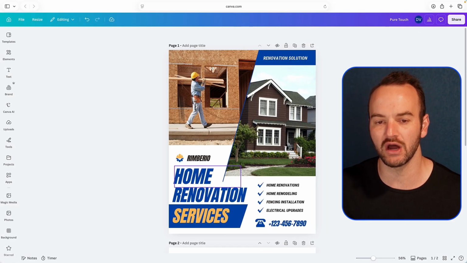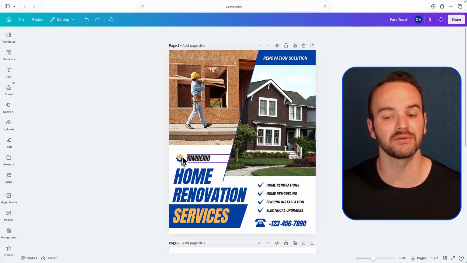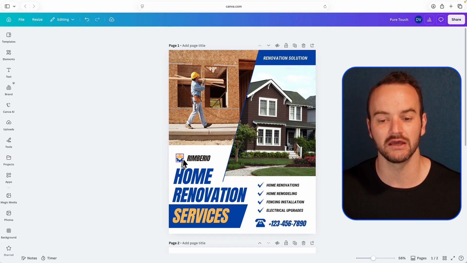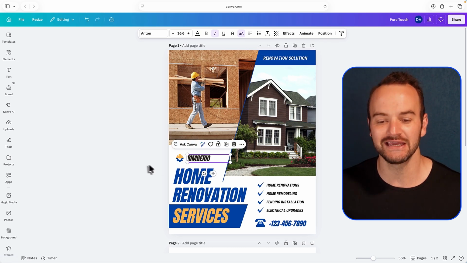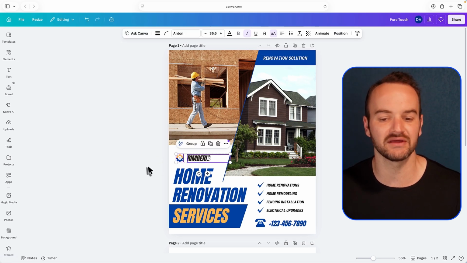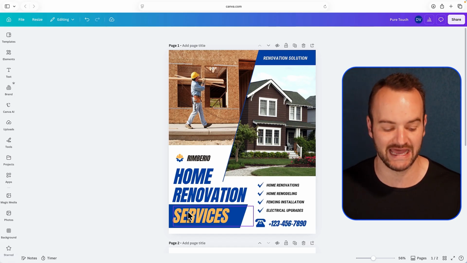So those would be some rare exceptions, but otherwise your logo is right here and your company name is right here. And especially when you give it this top left real estate, which is the first text on the screen. So either they're reading this first or they are reading this first. Either way, you don't want them to read your logo first. You would rather them read home renovation services as the first thing.